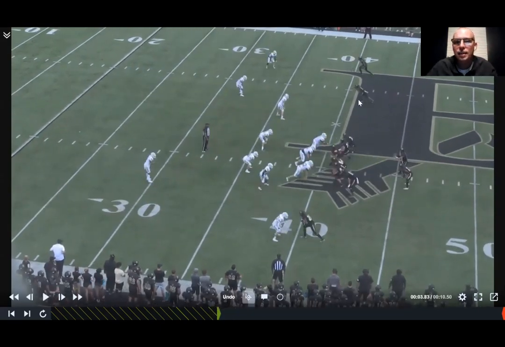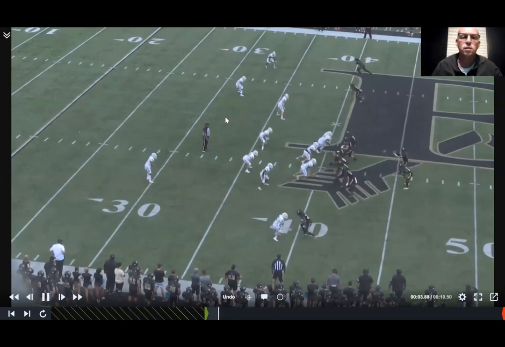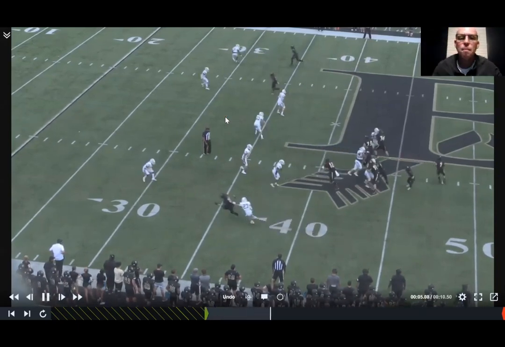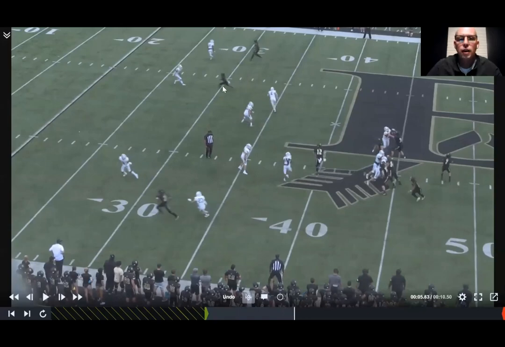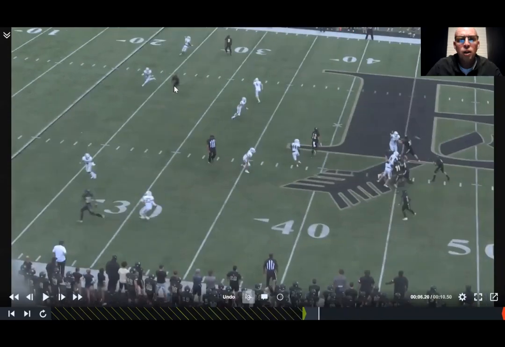And again, this guy's got to attack that safety with speed. It's not the linebacker, it's the safety. Go try to step on toes, bend it away from him, be quarterback friendly. So I want to press, I'm eating up ground, making that guy backpedal, stick my foot in the ground. I want to be quarterback friendly on my bend. Probably could have been a little bit more friendly, almost flatten this thing out.